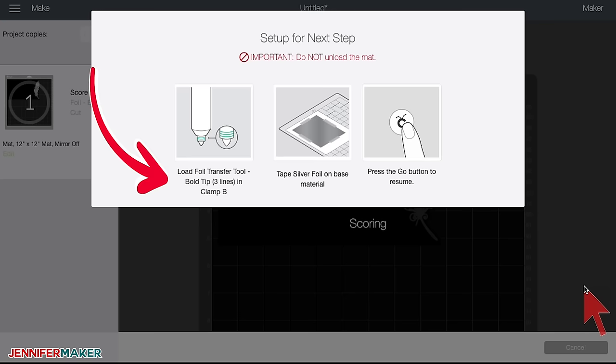The cut is finished. We get the message on our screen to press the unload button. For step five, we're going to unload the Cricut and remove the card from the mat. I always recommend you check to make sure it cut all the way through. Here is our finished card — it looks amazing in person. Flip your mat over onto your surface and gently pull your mat away from your project so you won't curl your card. Because there's a lot of pressure applied when the foil is transferred, it might stick a little more in the section where there's foil — just gently pull it away slowly. And there we go — we have our card. Let's fold it up and see what it looks like. It's done. Very easy card to make, very pretty.